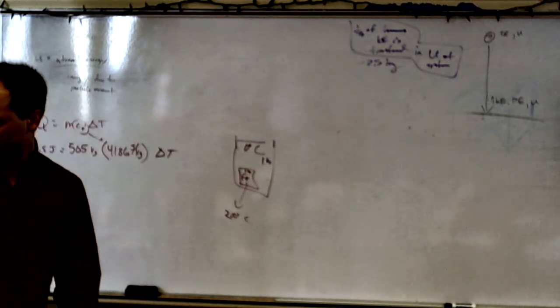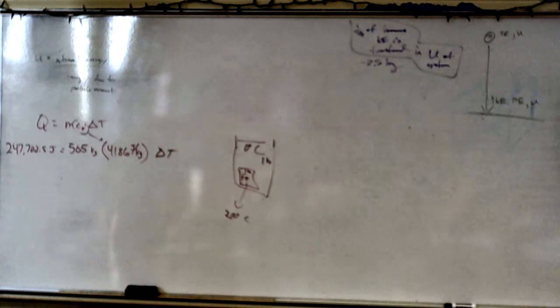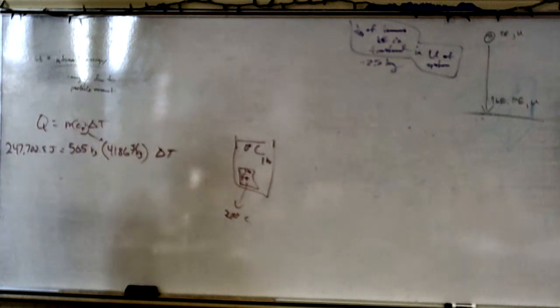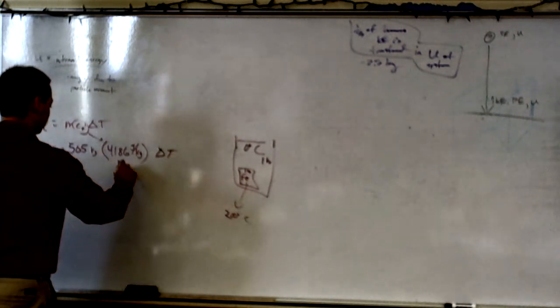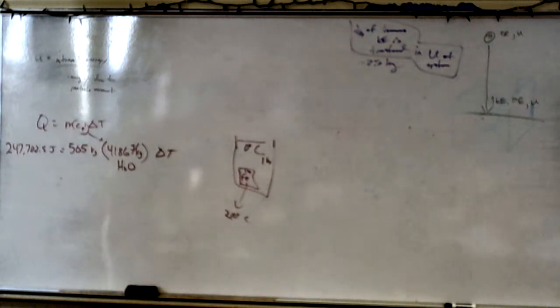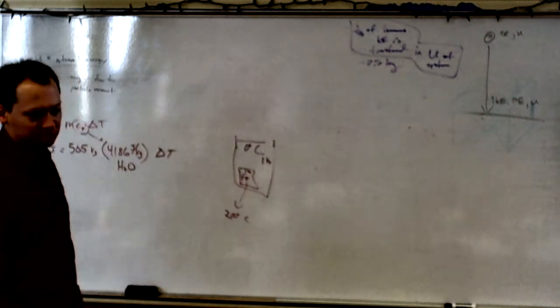Turn to page... No, not 371. It depends, guys, on what. Look at this equation and tell me what it depends on. The specific heat. We've talked a lot about these, just specifically to water, we've talked about specific heat. That's water, not iron. We need to know not only the amount of iron, but we need the specific heat of iron.